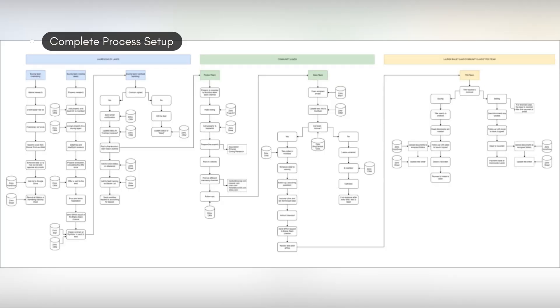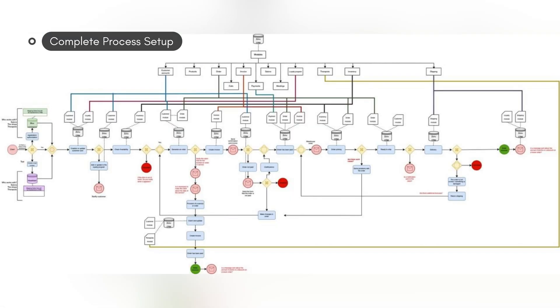If you want an example of how it looks like, here it is. After the project is done, this document will make your life so much easier because business processes can change. Here you can see all of the stages of the business process, and if you need to change them, you can easily access and modify them or add new stages. You can see the logic of your business processes visually, which helps you understand how it all works.